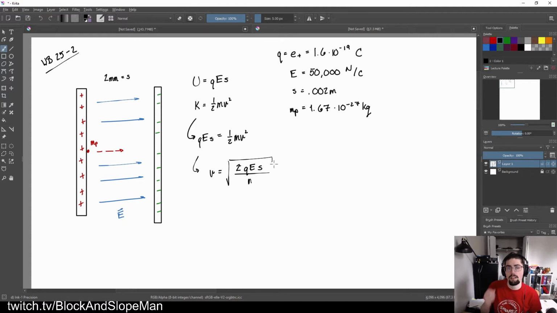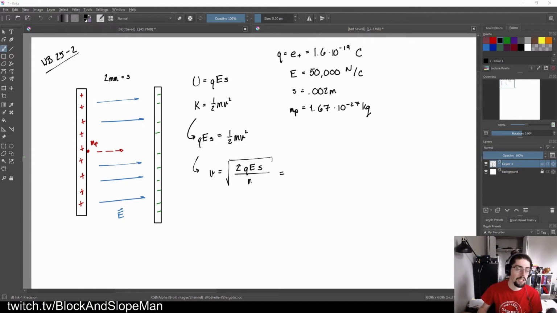It's the exact same result we just found for the last whiteboard problem. The force looks a little different. It's QE instead of mg, but it's still a force times the distance divided by mass. Multiply it by 2, take a square root. Plug all of this stuff in, we should find something.